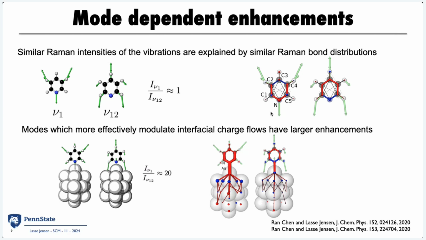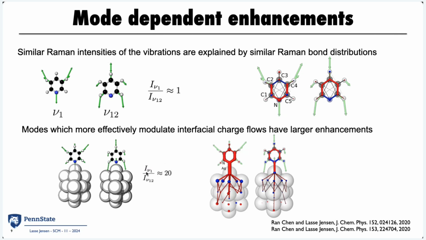If you sum up all the bonds, you will get the total response that you'll get. Okay, which means the larger of one color type bond you have, you will get to what is known as the Raman signal. Okay? And you can see for these two modes, although the vibrations change the electron density differently, the mode patterns or the Raman bonds in these are very similar. Okay, which means you'd expect very similar enhancement. Okay? So each of these are scaled to the same level. But when we then put it onto these metal clusters, we're fundamentally changing enhancement, okay?